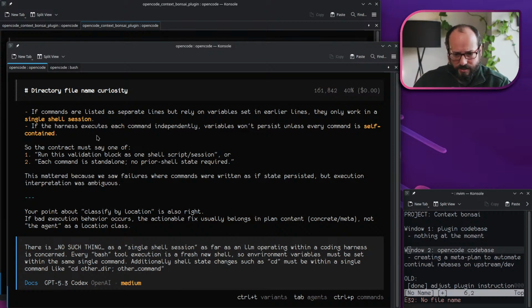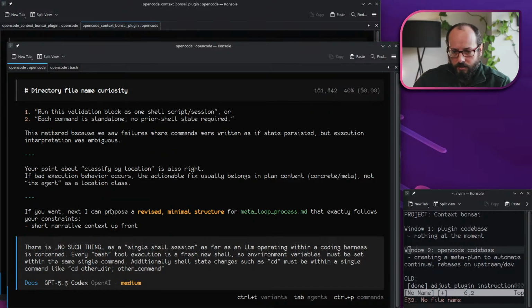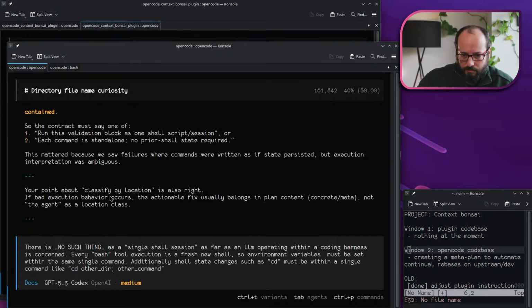Okay, if the harness executes each command independently, variables won't persist unless every command is self-contained. Right, yep, which I guess I just reiterated for it. So the contract must say one of: run this validation block as one shell script session, or each command is standalone.